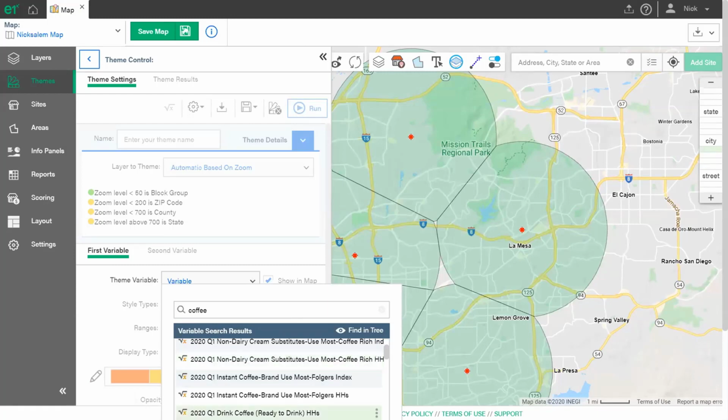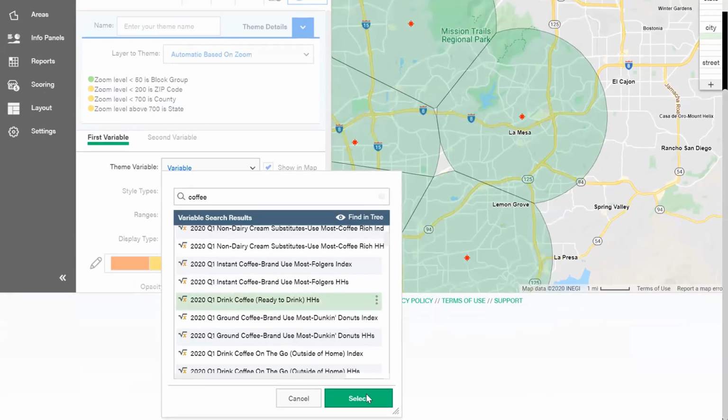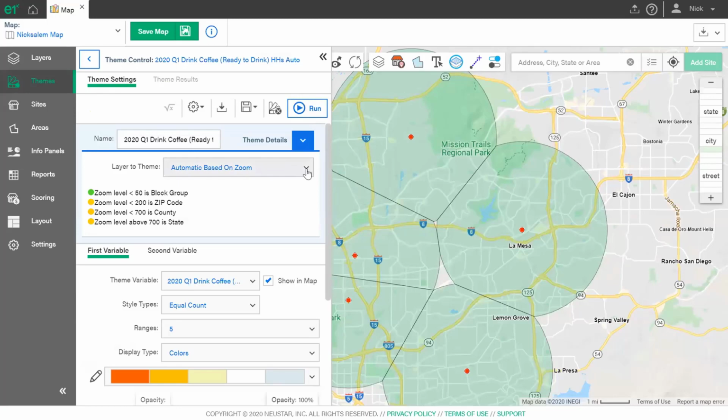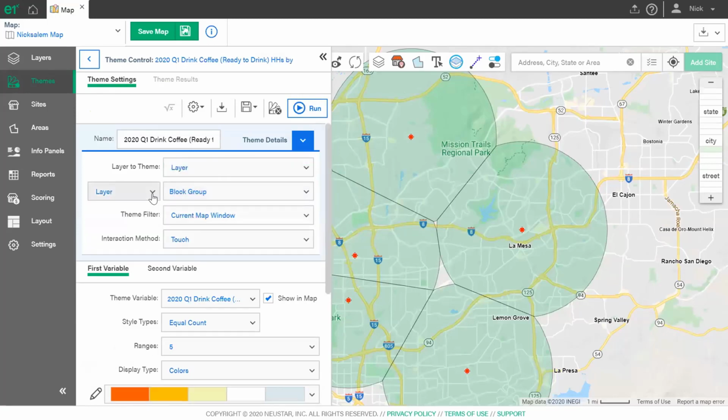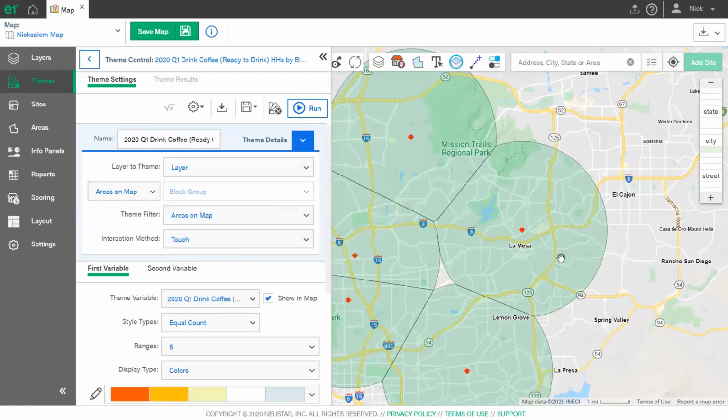So I'm going to pick ready-to-drink households with coffee, select that, and pull data for those markets. I'm going to pick that layer and pick areas on the map, so it pulls for just the areas on the map instead of the whole square window, and then I think I'll run it.